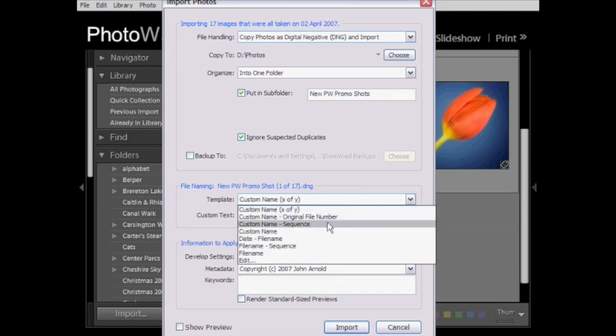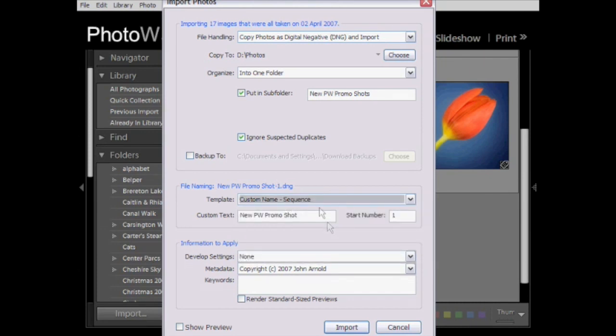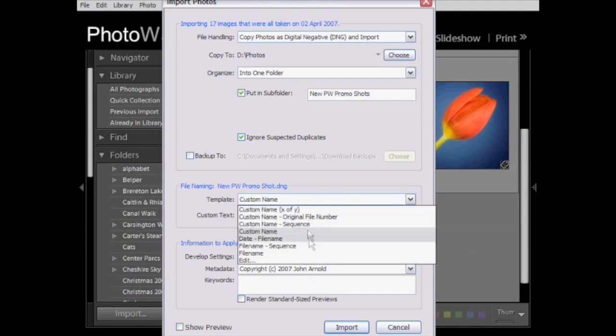It's just something that makes me uneasy. So we could just have a sequence number, and you can give it the starting number there if you want. That's a pretty good way to go. I like that. You could just have a custom file name, but that's going to be non-unique. So I think what it ends up doing is putting brackets and a number in it afterwards. So not buying you much there.